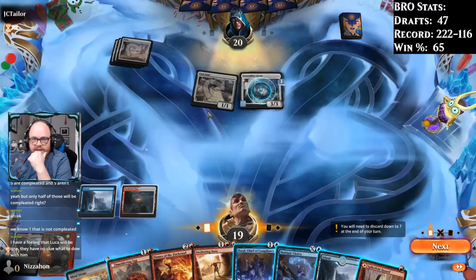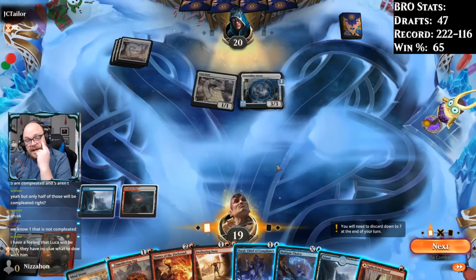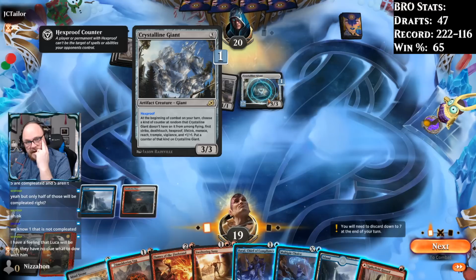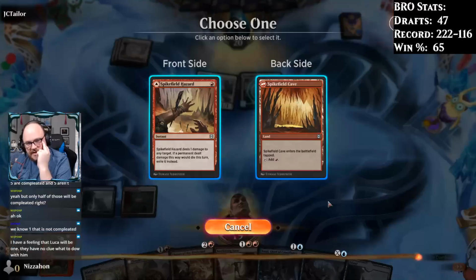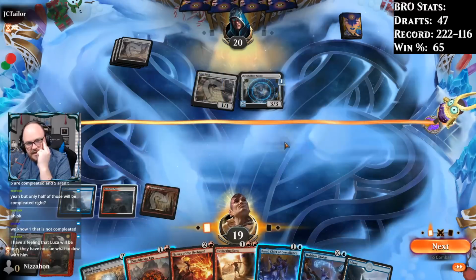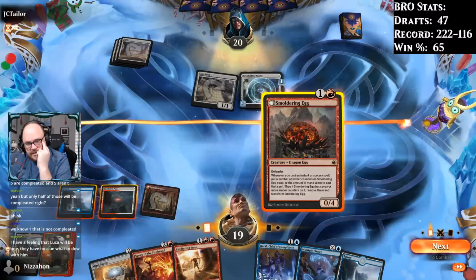I mean, I could play it to kill this and just play out an island and play Baral and hope we draw another red mana. It's not like I can't kill this with what I have in my hand now, except it has hexproof, so in fact I can't. So, alright, yes, we play Spikefield Hazard here as a land. And I guess we also play Smoldering Egg, because it will survive a Sweltering Suns.